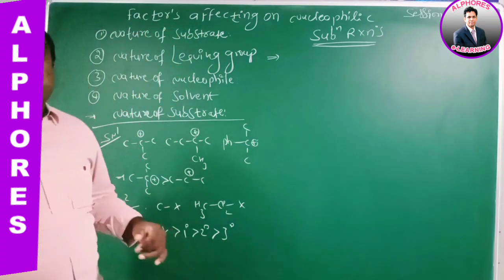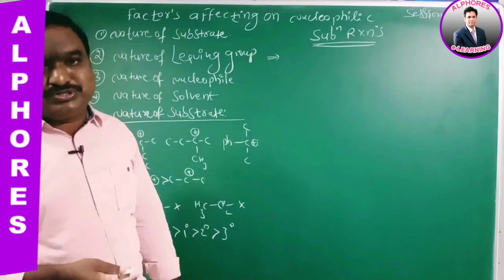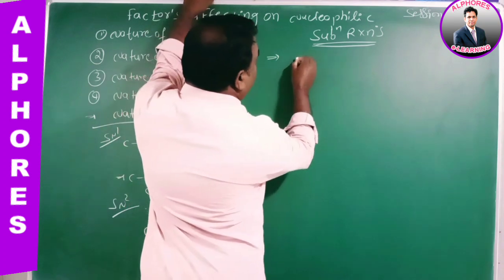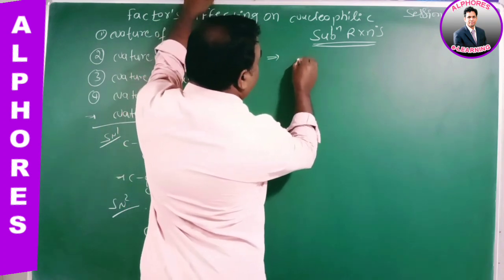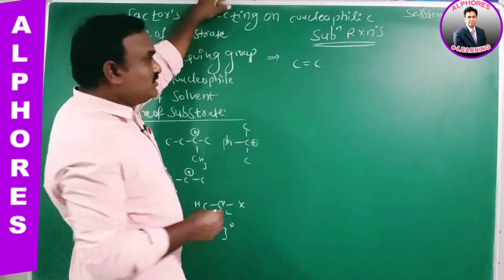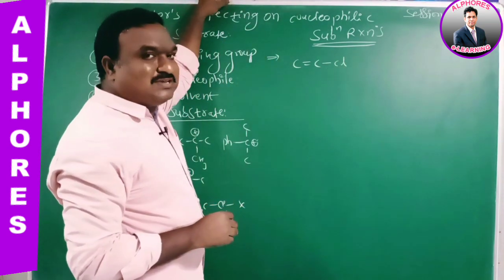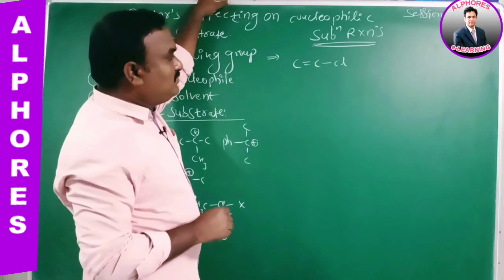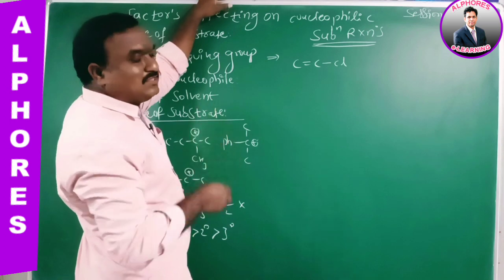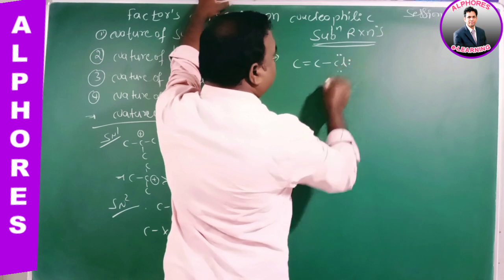Here aryl halides and vinyl halides do not take part in nucleophilic substitution reactions. Vinyl means what type of functional group? Already I told you, C double bond C. This is generally called the vinyl functional group. For example, here Cl is given. Cl is a 7th A group element, which means only one bonding electron and the remaining 3 lone pairs. 1, 2, 3 lone pairs.